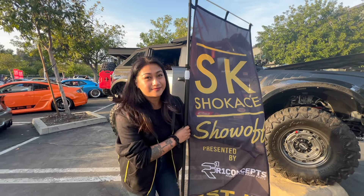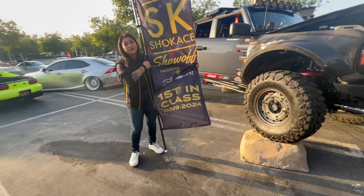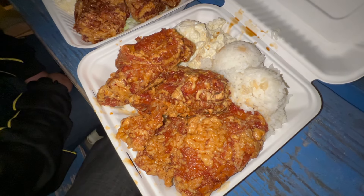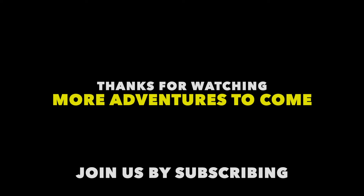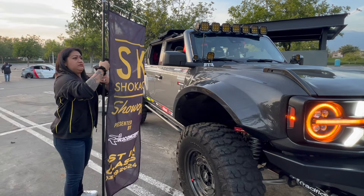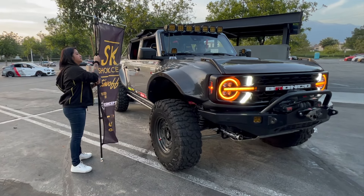That's a blessing — first in class for truck category! Amen to that. This was another blessing, man — there were a lot of off-roaders here, it was crazy. A miracle, a blessing — we got first in class right here. Here at Wine Kitchen — we haven't been here for a long time. We got our chili pepper chicken. We're thinking how we could fit it inside the Bronco — we have a big car, so we're gonna do our best to make it fit.